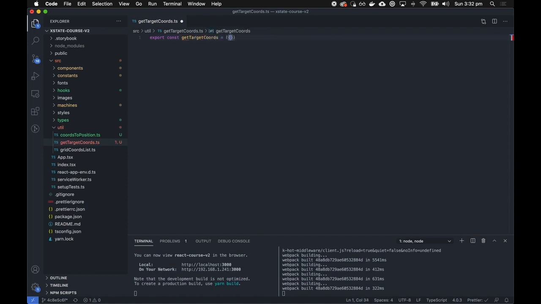And this function is going to take 2 arguments, coords, which will be the current coordinates of the player, and a direction, which will be the direction the player wishes to move into. Coords will be coords type, and the direction will be direction type.